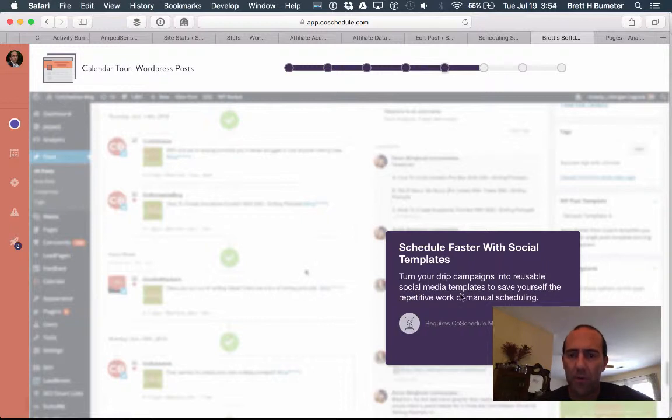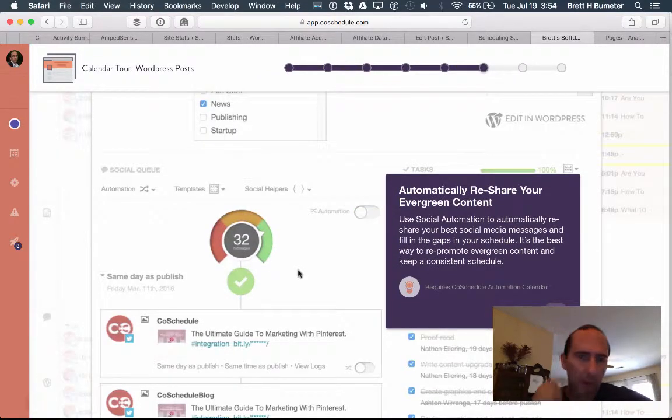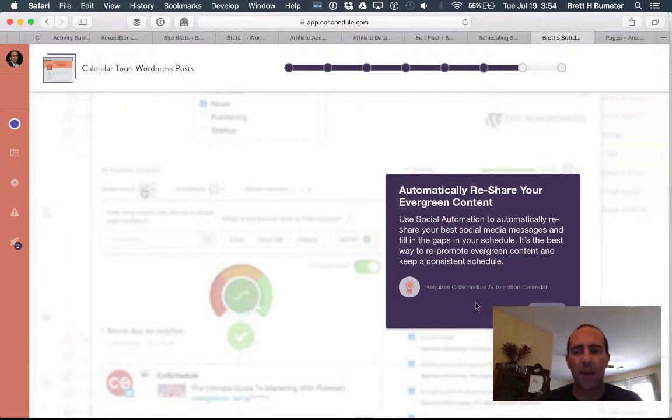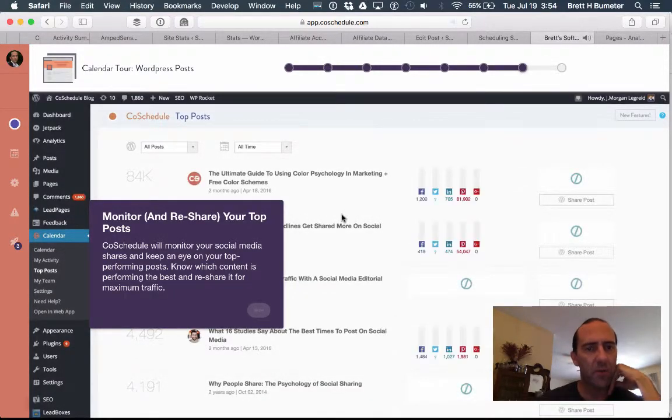So we can create reusable content templates. I've been using Social Oomph as well, which allows me to schedule things and repeat them, but I don't really want to repeat the same exact thing, so a template makes a lot of sense. I do have a lot of evergreen content. I've been working on reformatting a lot of that. A lot of my good content that used to be a blog post has grown and iterated into something much, much more than a blog post. So I definitely want to promote and re-promote those for new readers and viewers.